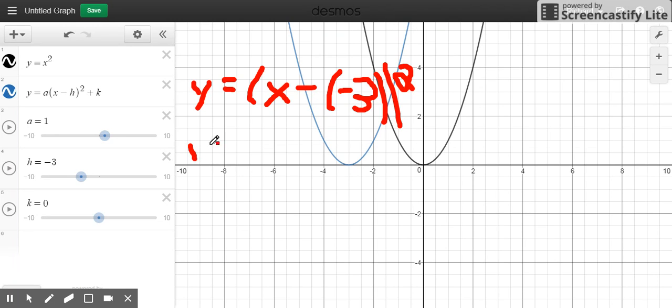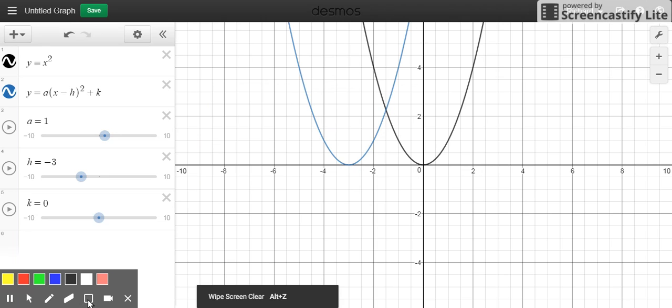So what you're used to seeing when we simplify this is the equation y equals, and it's going to be the quantity x. Now you're going to think about here what do two negatives make, and that's going to be a positive. So it's x plus 3 quantity squared. Okay, so you see when we have that, it's actually moving the graph 3 units to the left. So 1, 2, 3 units to the left. Hence you see the locator point right there and the locator point right there from the parent graph. Okay, so again, 1, 2, 3 to the left as you see. So H is a little tricky with that, so you got to be a little careful with that one.